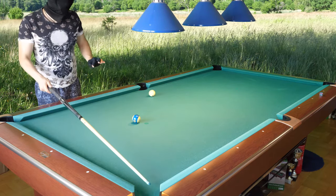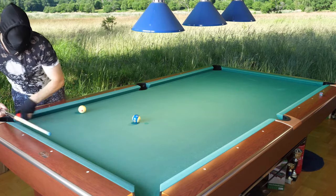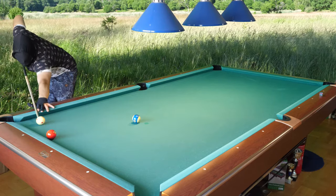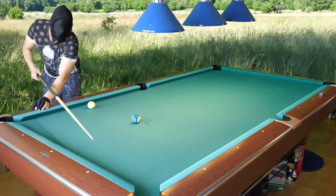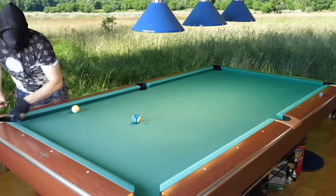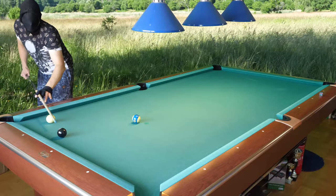I hit it way too thin, you see, way too thin. That is what happens with the clean cue ball. You overcut everything. You overcut everything with the clean cue ball. So you need to hit a little thicker. I aimed to hit it too thick. It went straight in the pocket. So, I will do it again.